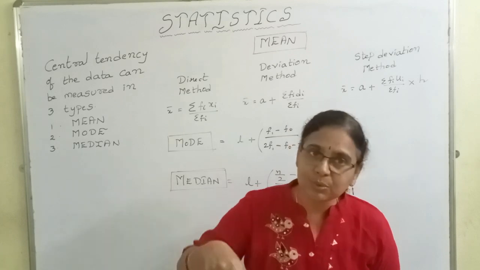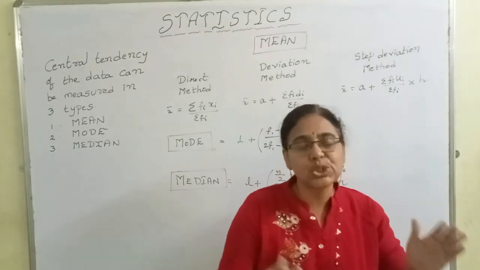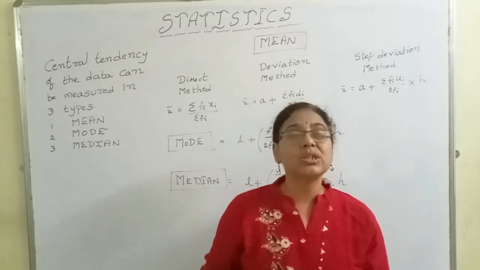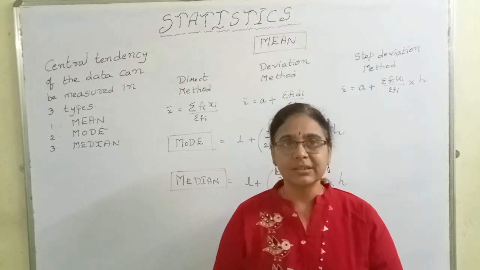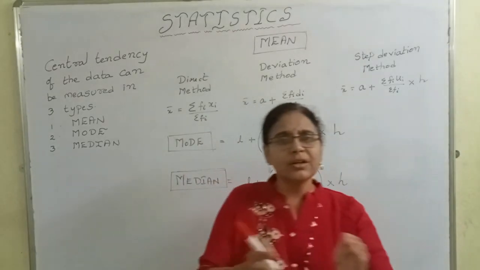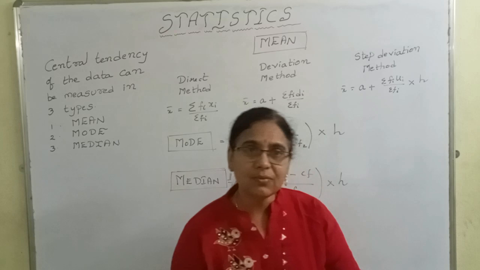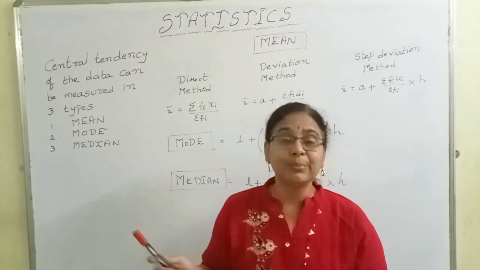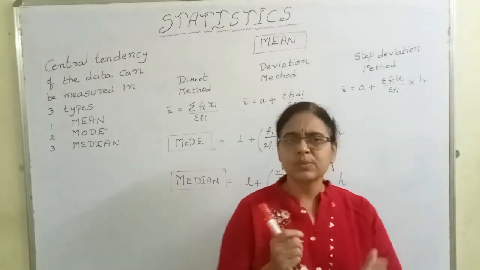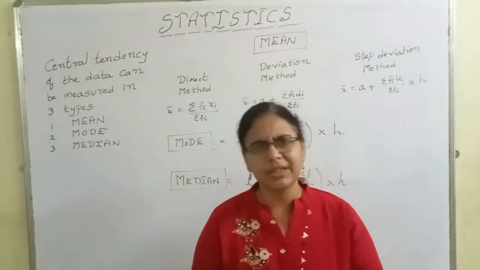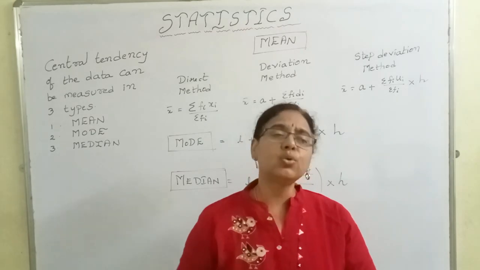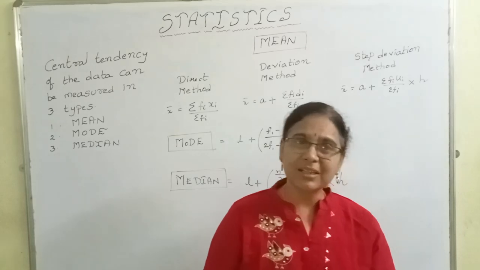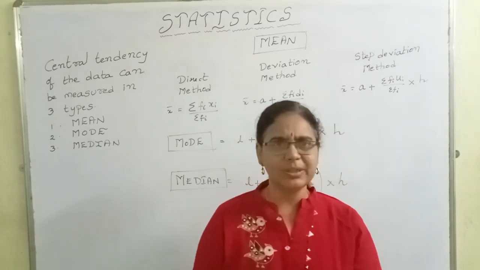Now in this class, we come to the extension of central tendencies. That means the extension of mean, mode and median from ungrouped data to grouped data. In 9th class you also learned that mean is the sum of observations divided by the number of observations. When they give some data, how do you find the mean? Mean, average and arithmetic mean are all other names of the mean.